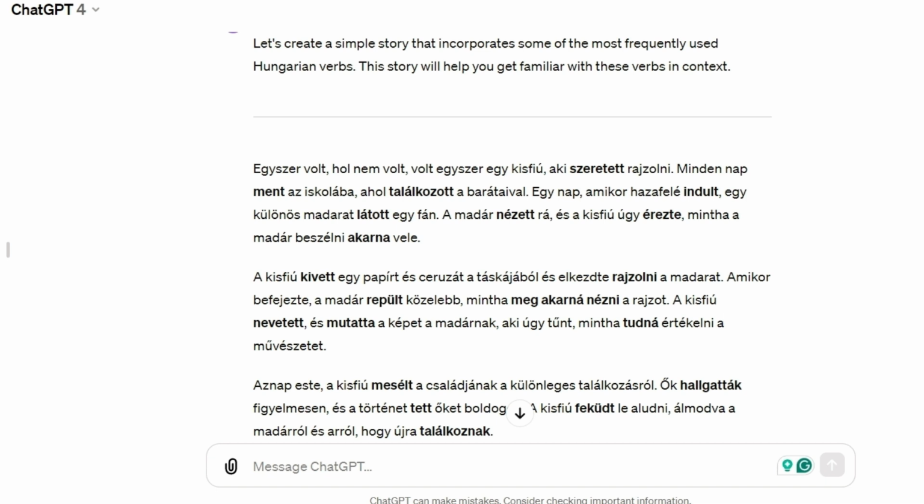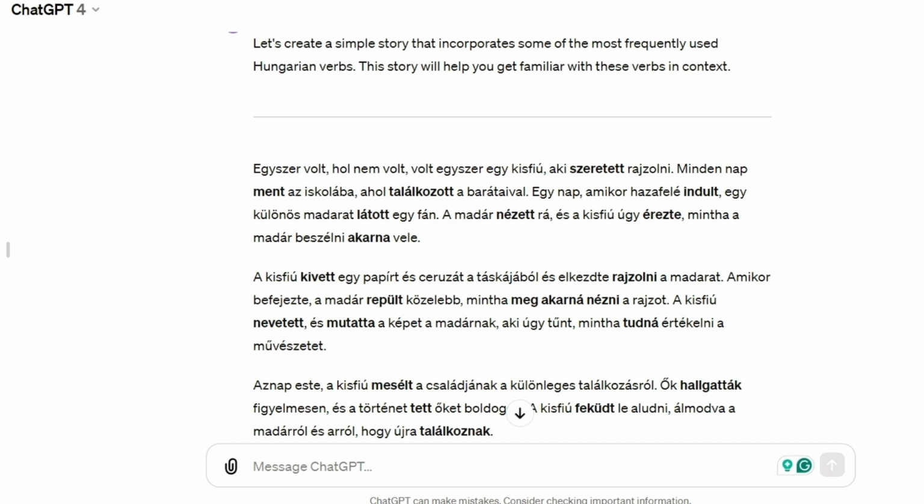Well, in this part, we come across a few noteworthy points, I think. To begin with, the phrase "minden nap ment az iskolába" feels a bit awkward in this context, though it's not entirely incorrect, okay? But it would sound better if we say "minden nap iskolába ment", for example. But there are other options as well. But okay, let's take a look at this one.